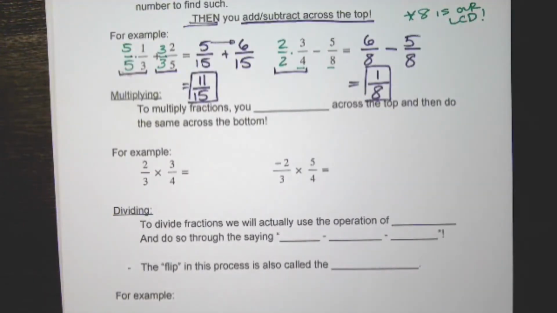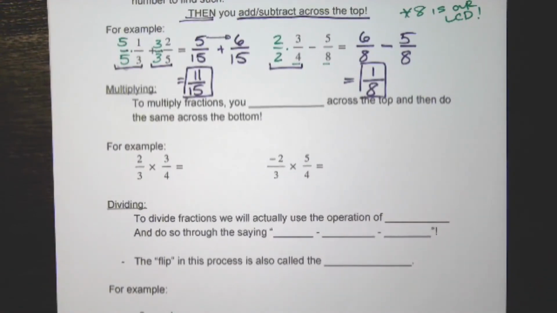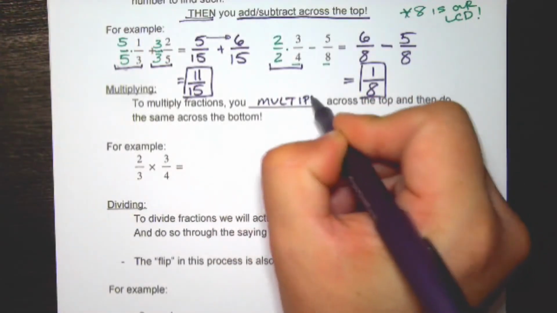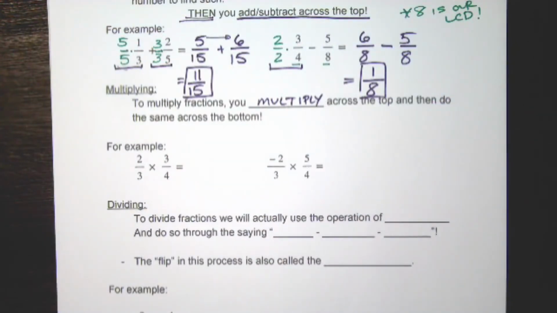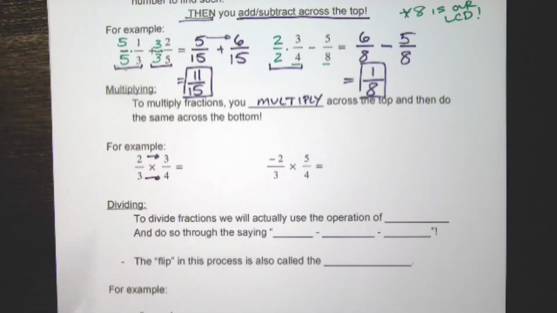Now we move on to multiplying. Multiplying with fractions gets a lot easier. And in fact, we're going to see a lot of the numbers will disappear for us on a lot of problems, which will be really helpful. So when it comes to multiplying fractions, believe it or not, you just multiply across the top and across the bottom. So you'll multiply across the top, separately multiply across the bottom, and whatever you get is a fraction you can simplify, and that's all it is.